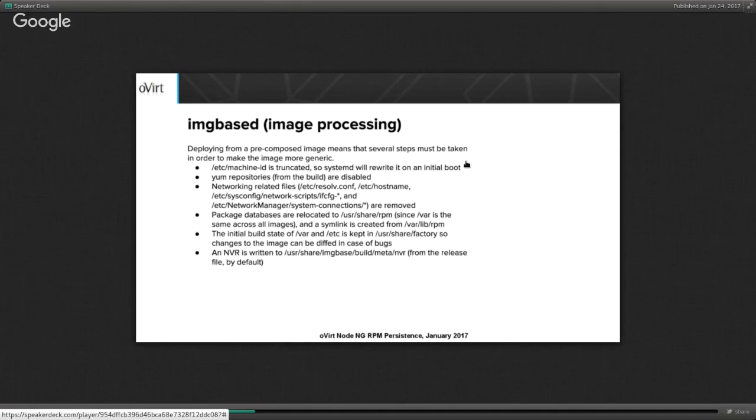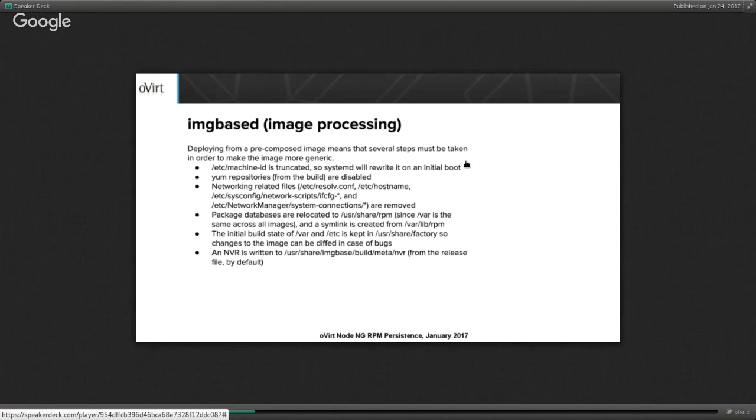We do this so there are some utilities or plugins for image-based. If you run image-based diff, you can see a difference between what we have done versus what the image was actually built with. This makes it a little bit easier for us to go through and check to see what changed. It also makes it possible to do a three-way diff on the updates.